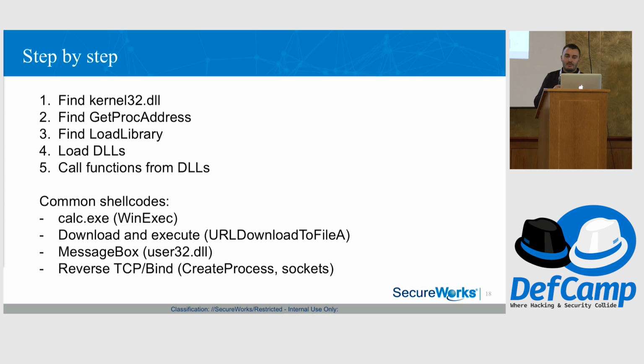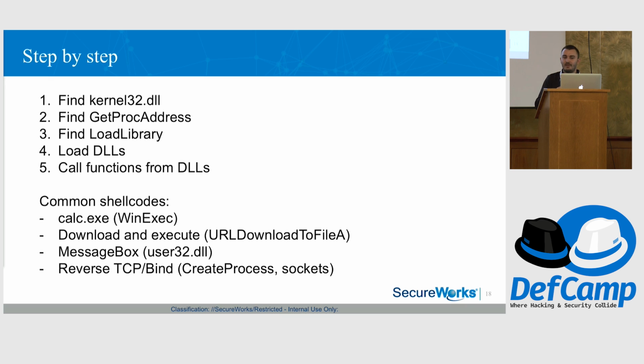So, in order to do something useful with the Windows shellcodes, we will need to call functions from some DLLs. We can choose any DLL we want from Windows. What can we do to call an arbitrary function from a DLL? We need to find in memory, even if it's loaded at a different address, the address of kernel32.dll. Kernel32.dll is a system DLL loaded in every process that contains a lot of useful functionality.